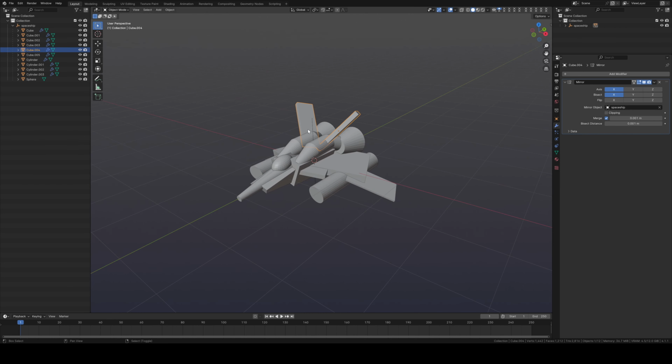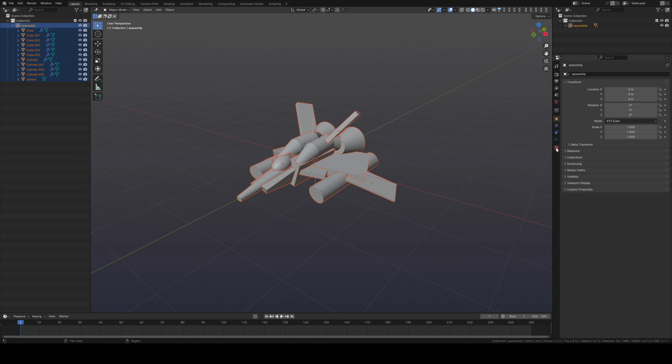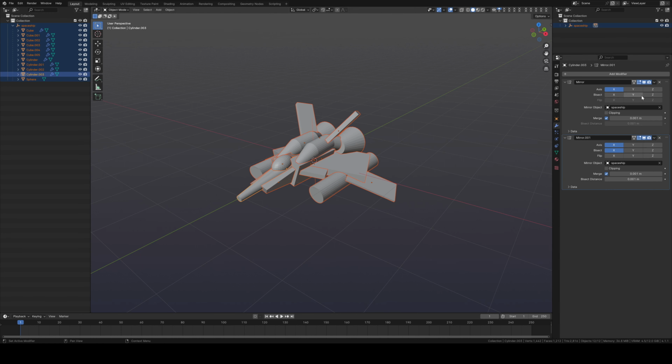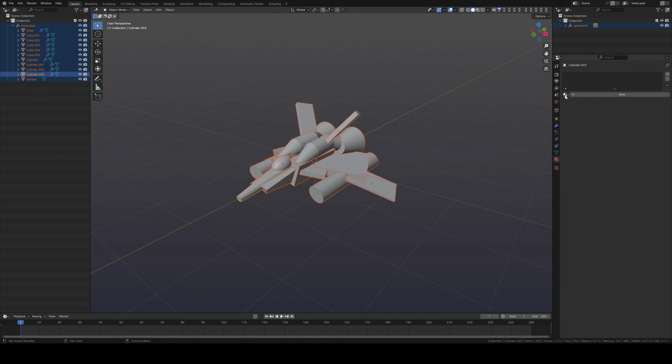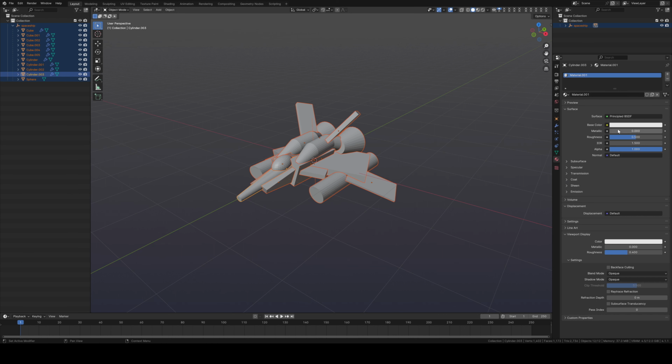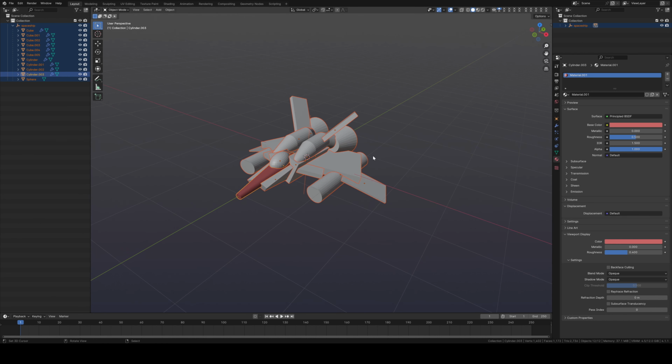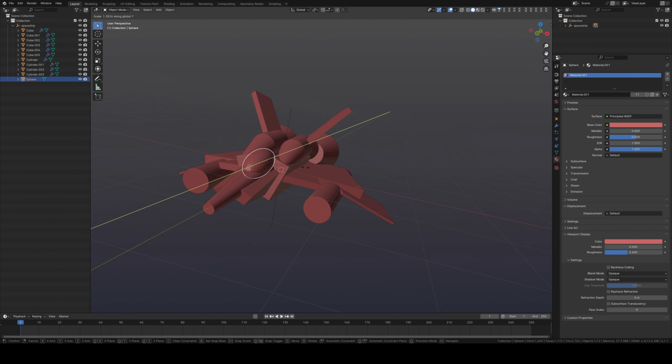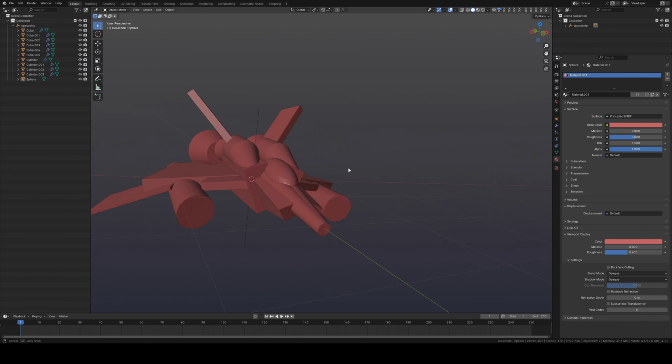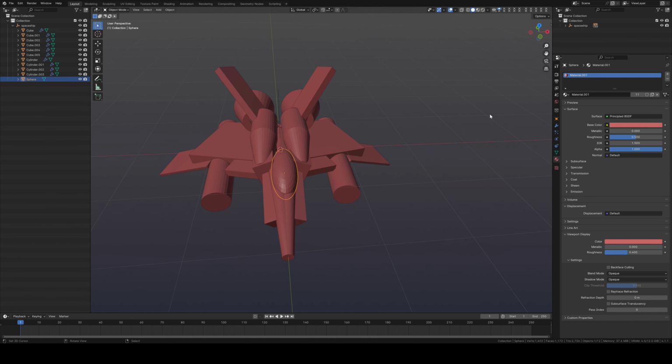Okay, so if we want to add materials quickly, we can double click here, select all the objects, and we need to select one object at the end. Oh, there are duplicate mirrors here. Let's create a new material and let's change the color to red, for example, and I want to see that color on the viewport, so I'm gonna just add this, and then I'm gonna press Ctrl L, link materials, and now we have this color for all the objects.